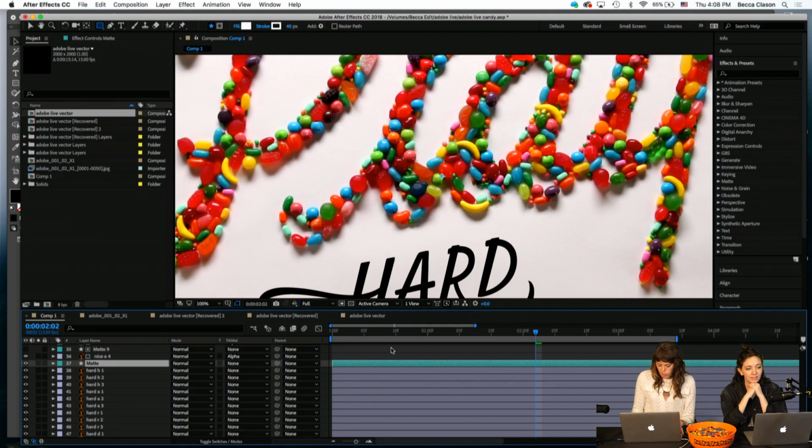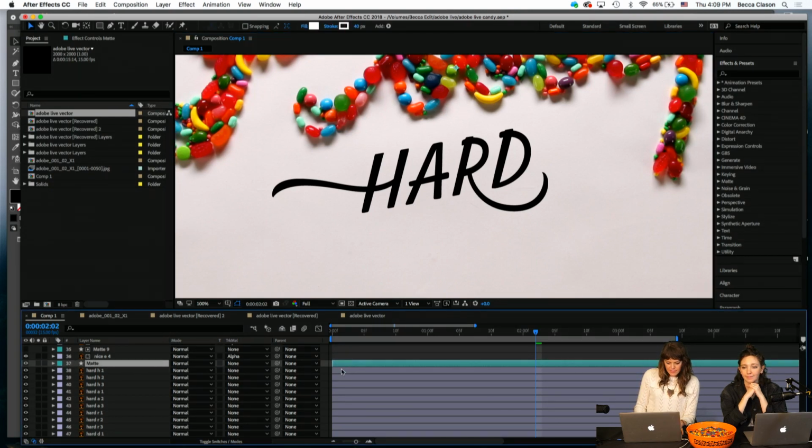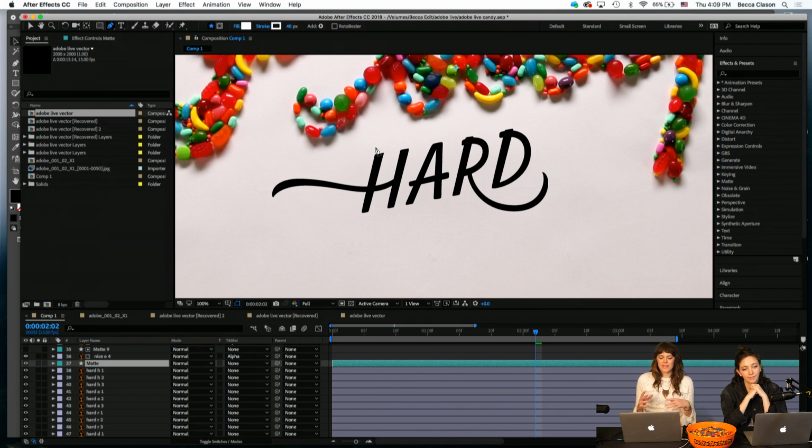So, let's zoom in here. I'm going to create a stroke that goes in the direction that I want this H to write on. So after I have the word play and the flourishes come in, I'm going to have the word hard write in. So I want it to mimic how I would write it by hand.